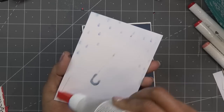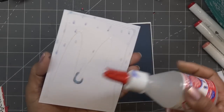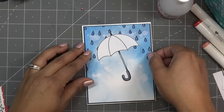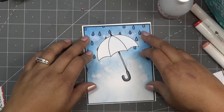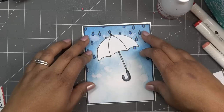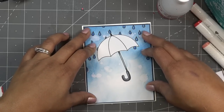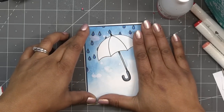All right, and then now I'll do this one. And again, this was at 4 by 5 1/4, so it's just a little smaller. I just want a little matting on it. There we go. Again, nice and tight matte. So pretty. Oh, see? It'll still move for you for a good long while. I'm gonna let this set up before I move on to the next pieces.